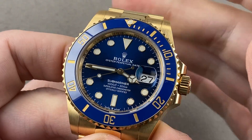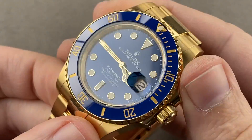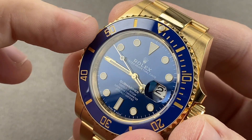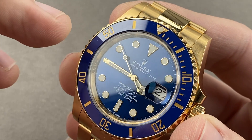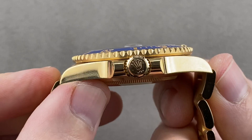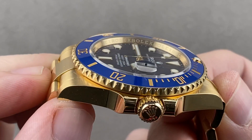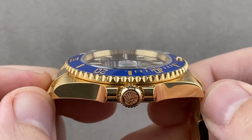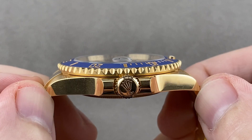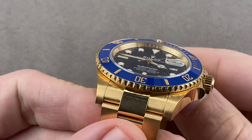Dimensionally, 41 millimeters, but it's not as big as that dimension change from the 40 would suggest. I've only been able to measure the largest dimension of this watch — about 0.7 millimeters larger, so the watch measures to me about 40.7 millimeters in diameter. From end link to end link, the distance across the wrist is 51.1 millimeters — almost identical to the old watch. 48.1 millimeters lug to lug, not including the end links — literally identical to the old watch. And 12.5 millimeters thick, which is also identical to the old watch.